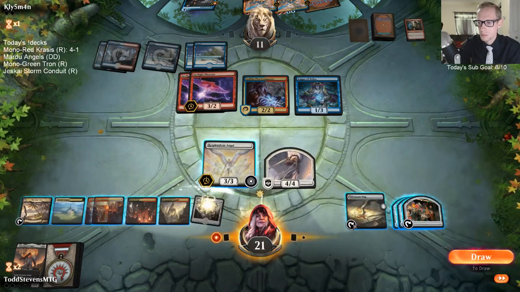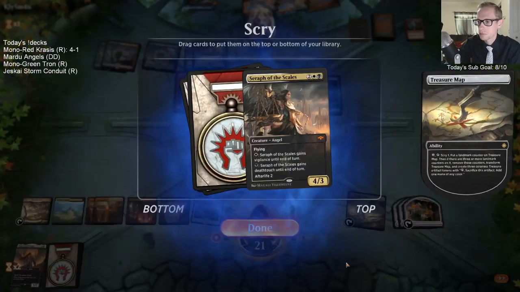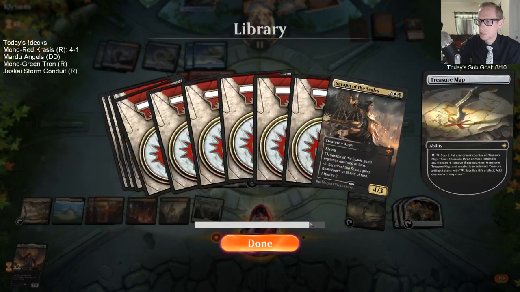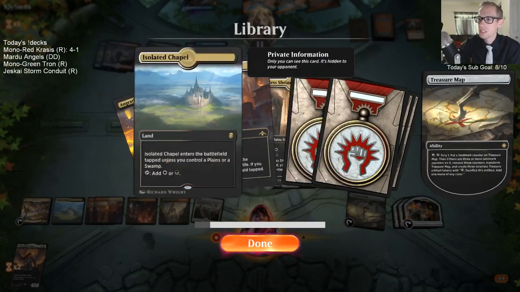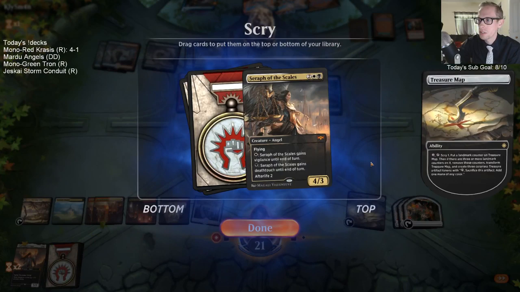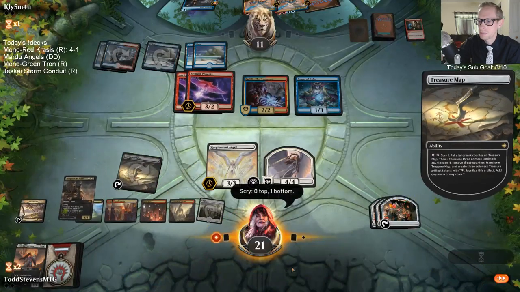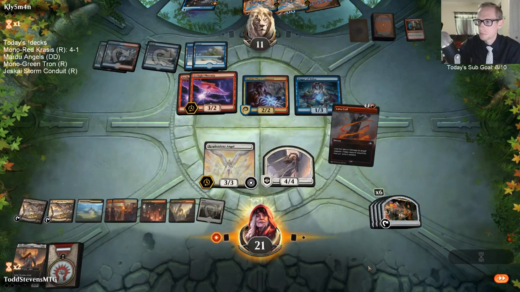Let's do this land. Well, Seraph's okay. We shouldn't be drawing lands too much. You see all those lands down there? Seraph's okay, but not spectacular. You know, it isn't really that good against Arclight Phoenix. I think I'm gonna go bottom. That's good.